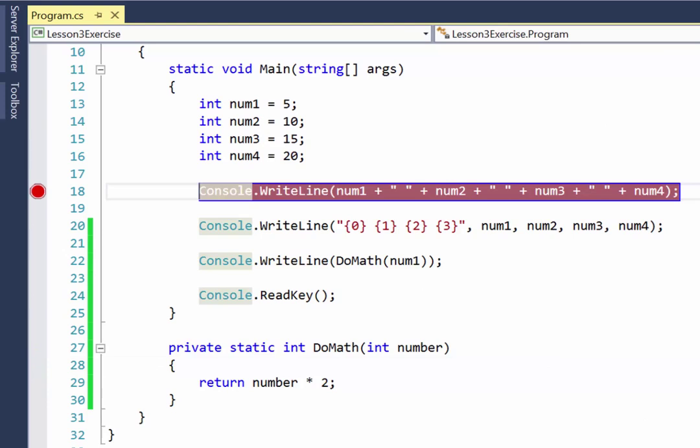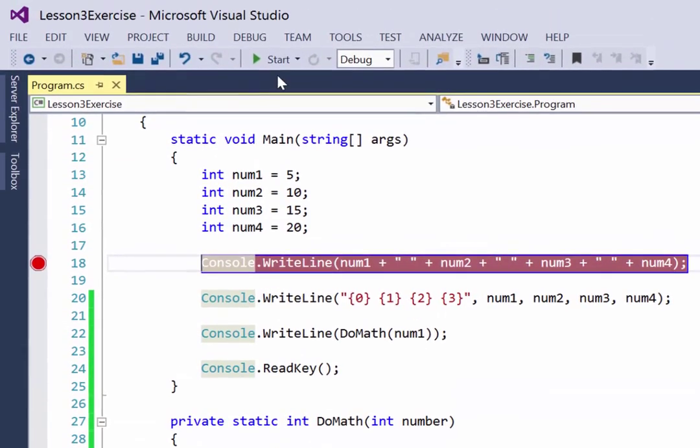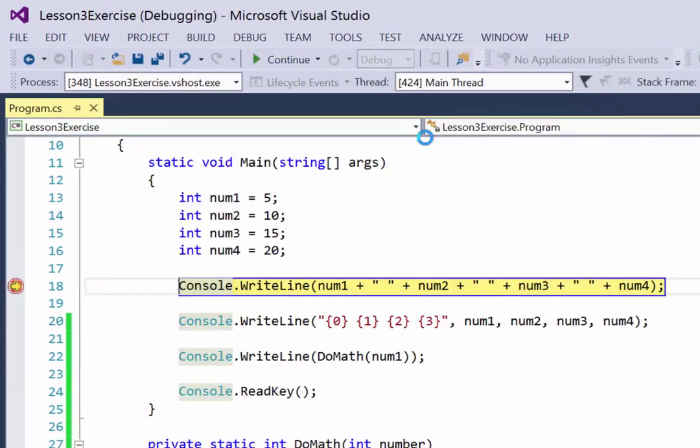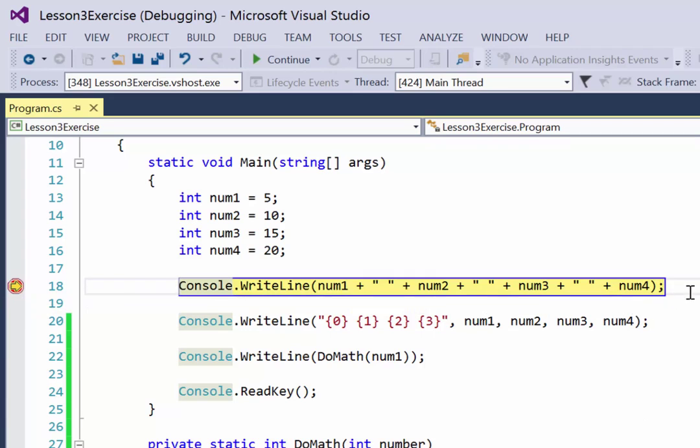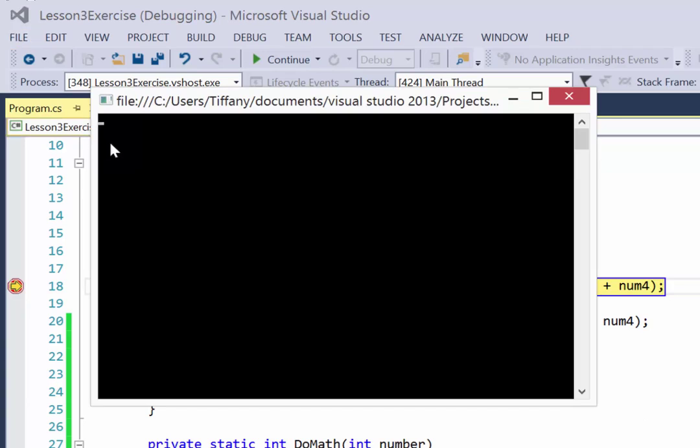It's important to note with breakpoints that when you are stopped on a breakpoint line and it's highlighted in yellow, that line has not actually been executed yet. Visual Studio is telling you with the yellow arrow, which is highlighting the statement to execute, which item it will be doing next. So in this case, line 18, where we've set the breakpoint, has not been evaluated yet. And if we look at the console window, we can see that nothing has been written.